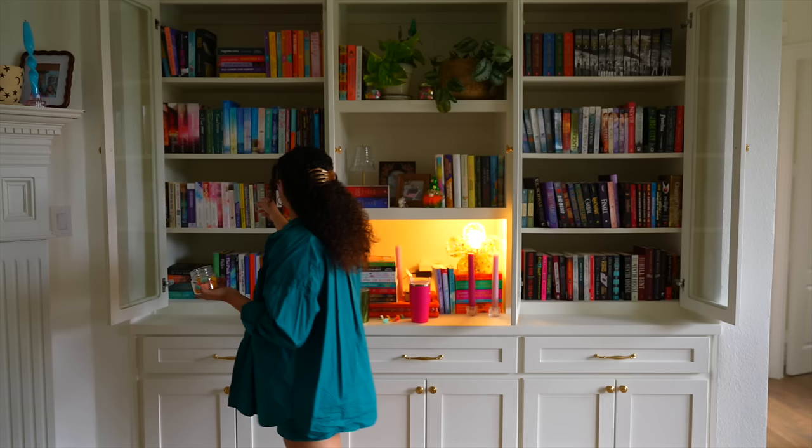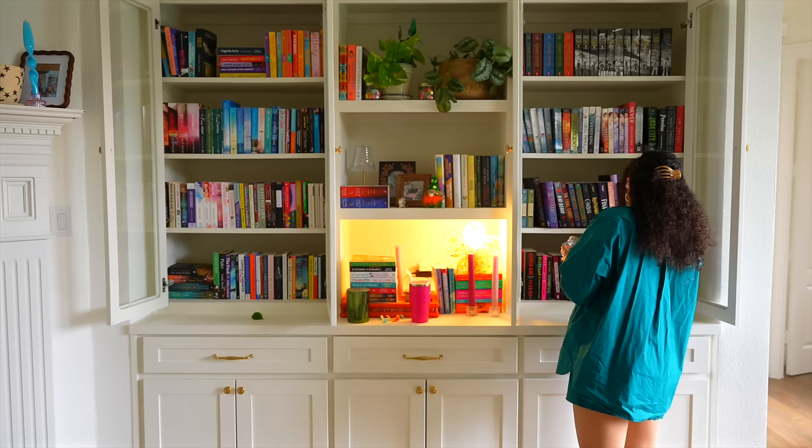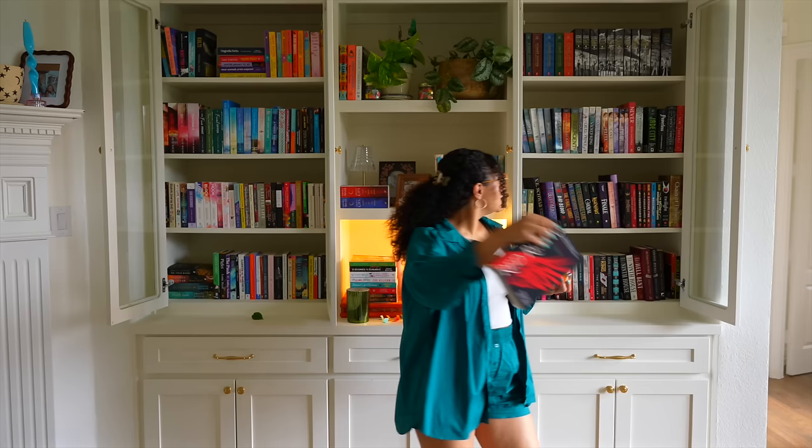Oh, I have Yours Truly by Abby Jimenez. It might be the month, guys, where I finally read that. Oh, or we have Ruthless Vows. That's pretty red, I feel like. I have other red ones, but they're the second book in a series and obviously I'm not gonna do that to myself. I do have Red Rising, which has some red on it. I don't think I'm ready to commit to Red Rising though, honestly. The Housemaid's Secret.